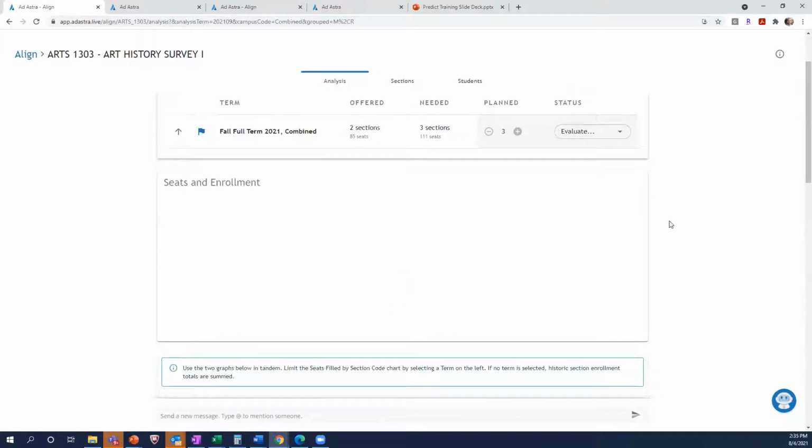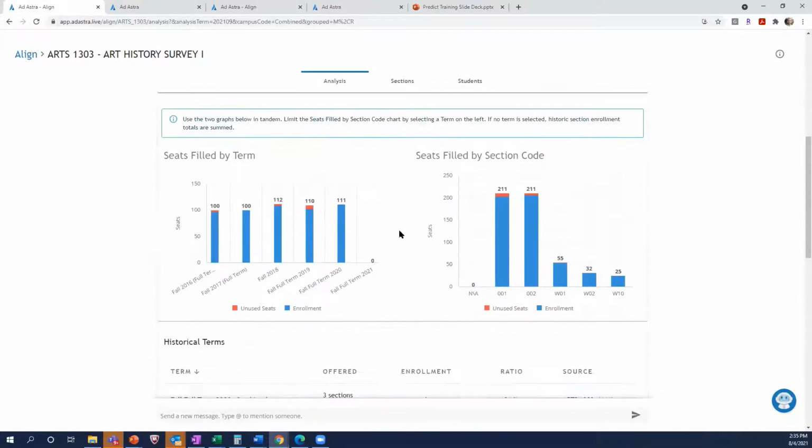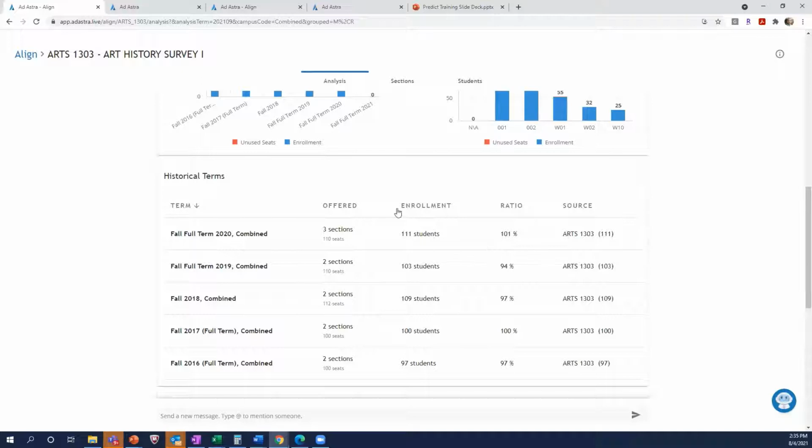Looks like the historical trend for the course is pretty consistent. We've been filling at or near the cap of the course over the last 5 years, and we can actually see that even further down here in this grid. You see those enrollment ratios or the fill rates at 101%, 94, 97, 100, 97. These are all census enrollment ratios. Ad Astra's threshold for an overloaded course is 95%. So 4 out of the last 5 terms, this course has been overloaded or has been in question of meeting the demand out there. So that's a red flag.